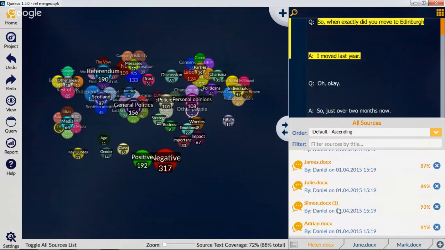Now what this has done is, when you go to do the merge, it's noticed that these sources have the same name. So 2 of the projects had a Simon source in it, but those sources weren't identical. Someone had edited them, altered some of the text, or it might be completely different text in there altogether. So it's put both of those sources in. You might need to go back and look at those, and find out what the difference was between the sources.